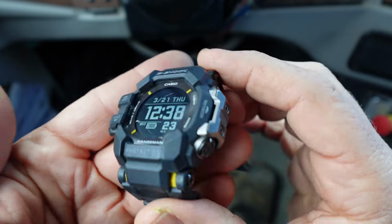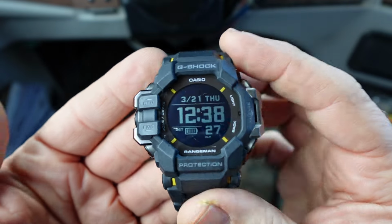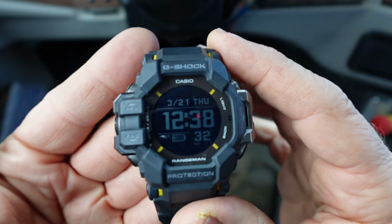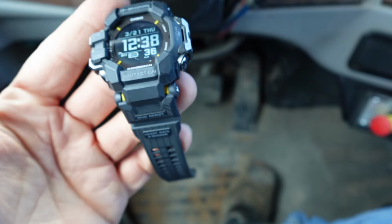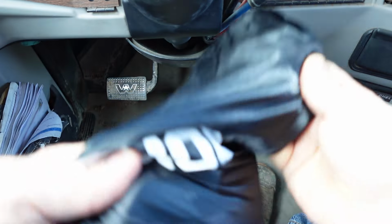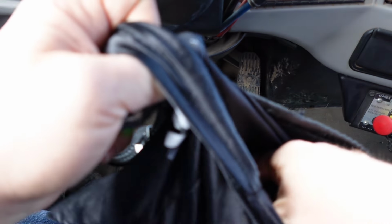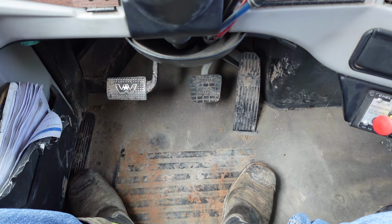And I don't think that the Rangeman is that bad for its size in terms of wearability, especially when you compare it to some other hockey puck style G-Shock watches, such as the GXW 56BB. I have it somewhere in the G-Shock bag. I can show you some other comparisons for those of you who are interested. Let me just reach into here and find the aforementioned watch.